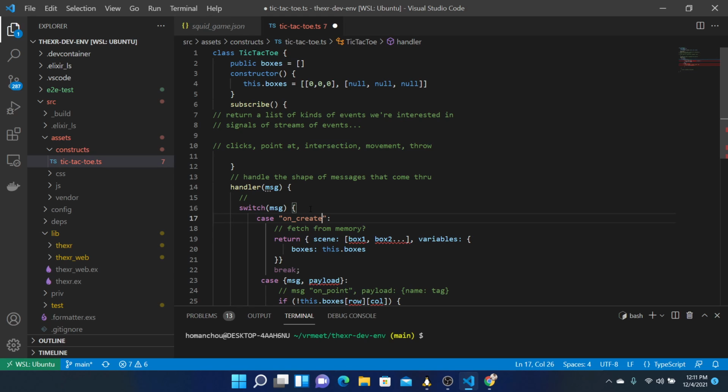Because this thing has to publish a kind of mini scene graph, some serialization, and it has variables. So all of that could be serialized somewhere. So anybody joining the scene late can just ask, hey, does this thing exist somewhere? Give me the stuff that I can initialize it with.